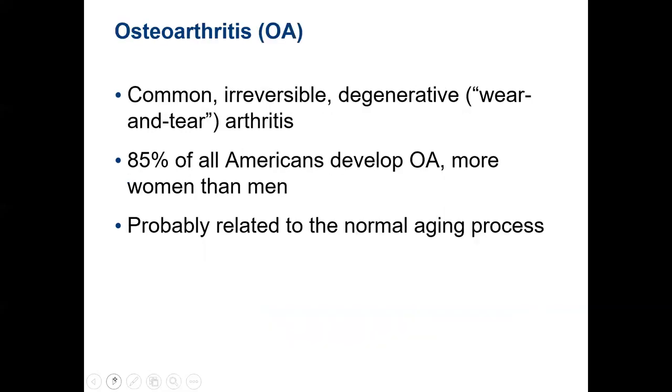Easily the most common form of arthritis is osteoarthritis. This is just wear and tear. We're probably all going to end up with osteoarthritis if we live that long. The tiny little insults over time add up. This is probably just normal aging. You wear away the cartilage, you damage the joint capsule. It adds up over time, and the joints don't respond as well.